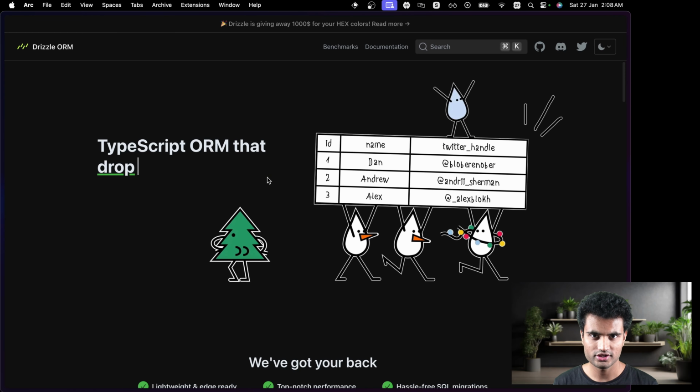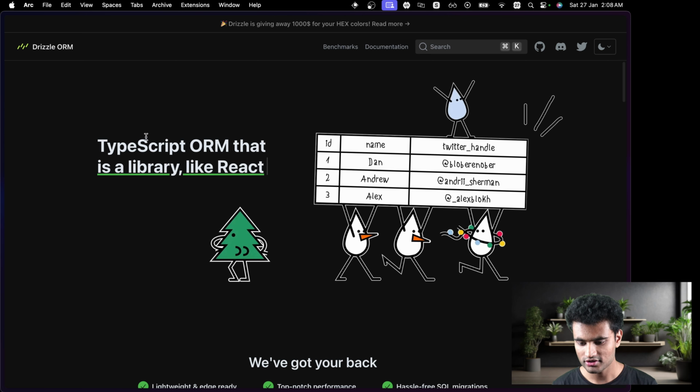For once we are not using Next.js, but you can follow similar steps to integrate it in Next.js. But in this video, we will be focusing on an Express.js server. So let's get started. We will first look at the documentation briefly. So if you want to jump directly into the code, please follow timestamps and get into the part of coding.